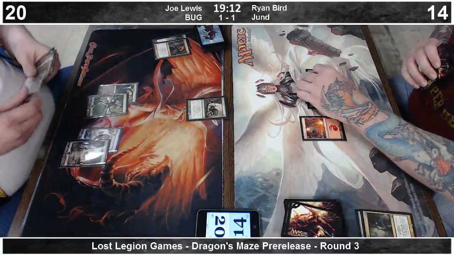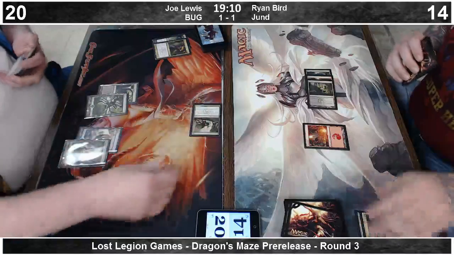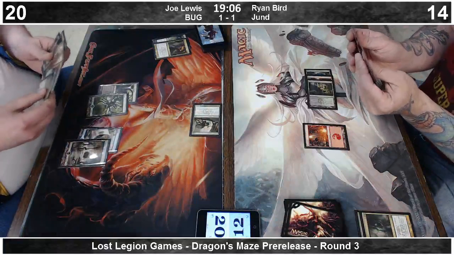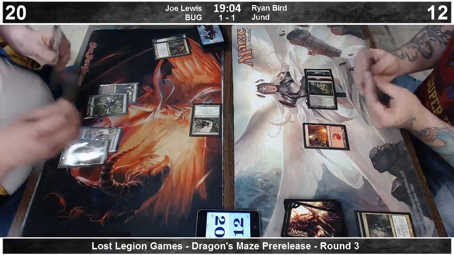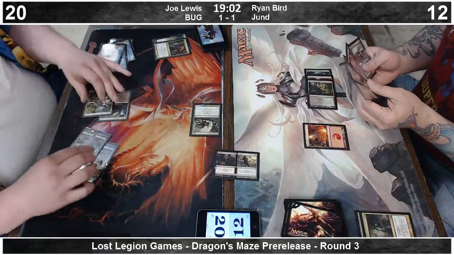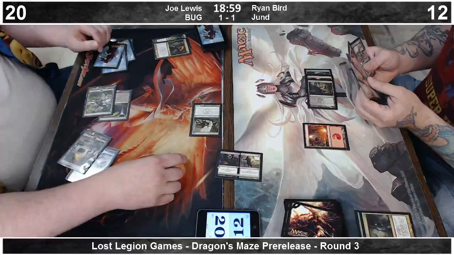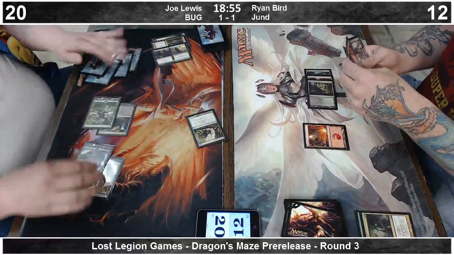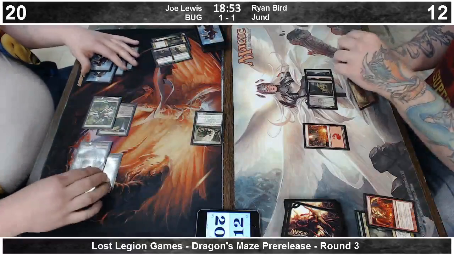JB is not playing Alec. So Ryan deals with Varolz, but is still facing... How did he deal with Balrolls? I don't know. I can't do it all. He has something. Oh, that's the -1/-1 counter card, which beats regenerate.